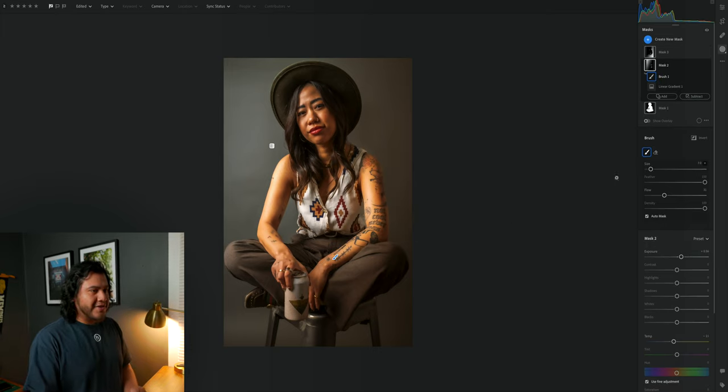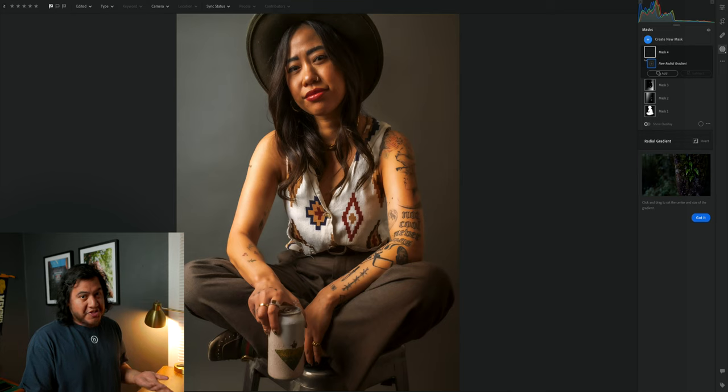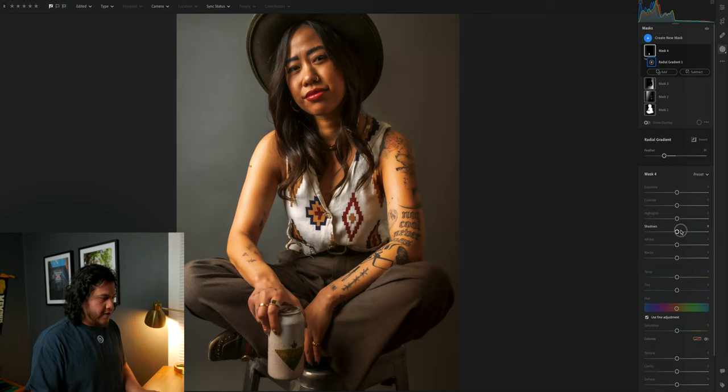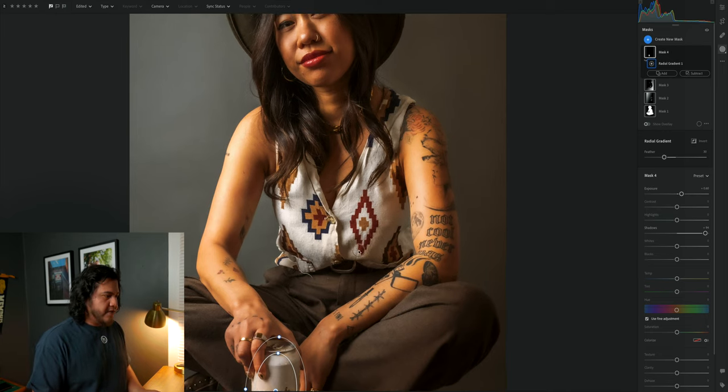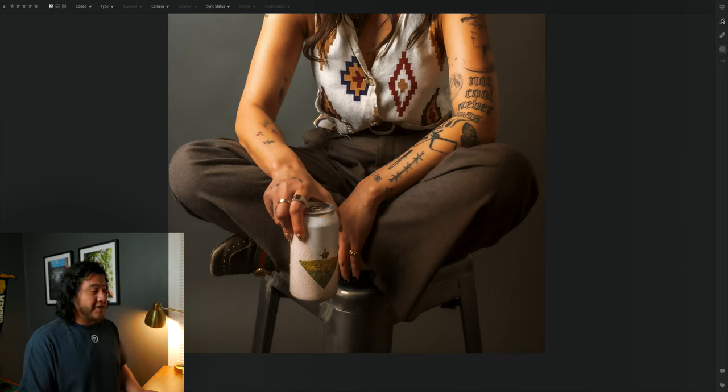Now, the very last thing I'm gonna do here is create a radial gradient. The subject is her. I don't want there to be too much competing going on here, but she's drinking out of the can. So I do wanna bring some attention to that. We'll go ahead and just do a simple radial gradient. I'll pull that over here like this. We'll adjust it as needed. And we're just gonna bring those shadows up just a hair. Exposure. So now the can feels a little bit more intentional, like it was meant to be a part of the photo, and we can actually see what's going on with it.